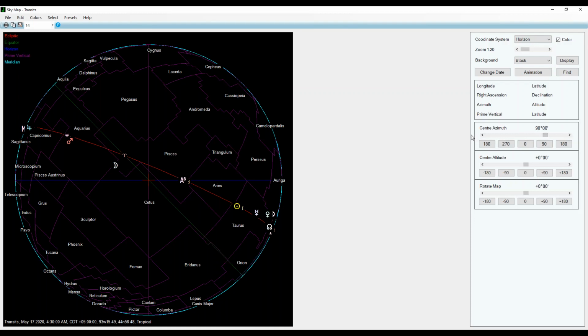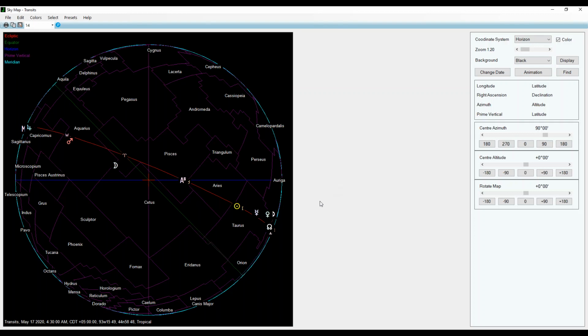Remember that in the horizontal reference frame, degrees are counted around the horizon, around your feet, in degrees of azimuth, and they're counted from the north all the way around to the south at 180 azimuth, and then back to the north.